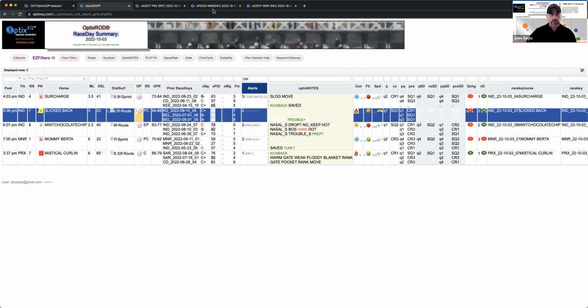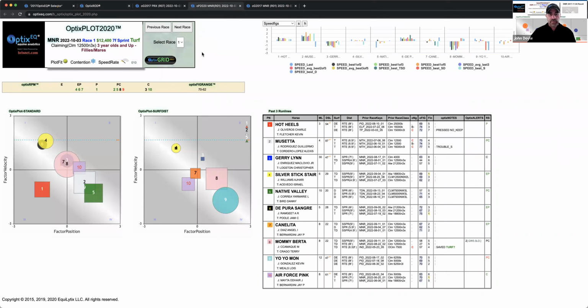I'm going to go to Mommy Bertha first, because the first thing that's obvious about this 8 horse is it's a different horse on turf than dirt, because you just go look at the plots. Look at this huge circle here on standard, and then this big square on surface distance, which is the turf. Now, the thing is the race has to stay on the turf. So we've got to pay attention to that. And kind of a little bit of a come-from-behind horse, and doesn't look like it's got a lot of speed and attention, but still, this horse is 8-1, and I'm going to go into the grid and show you why I think this horse is a viable contender here, okay?